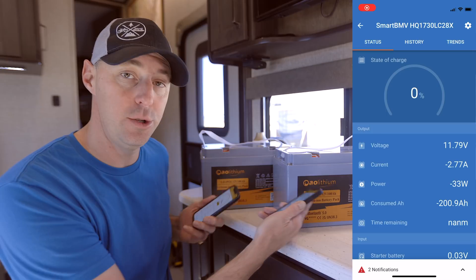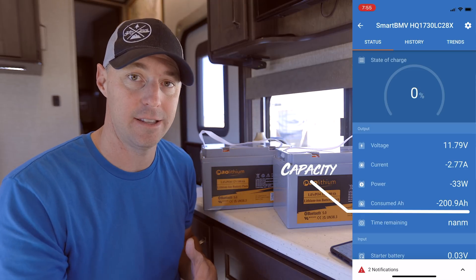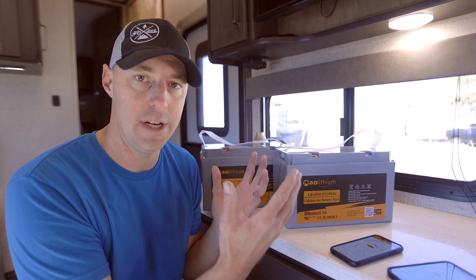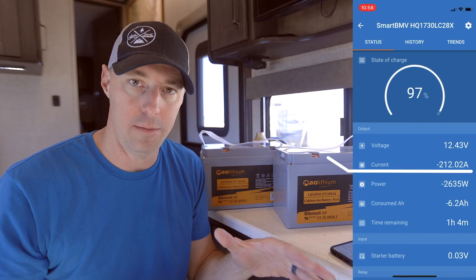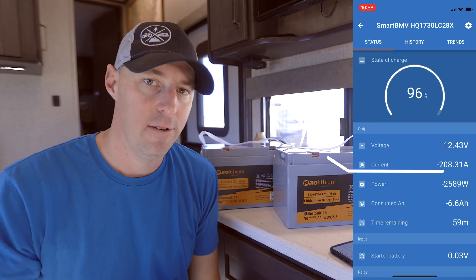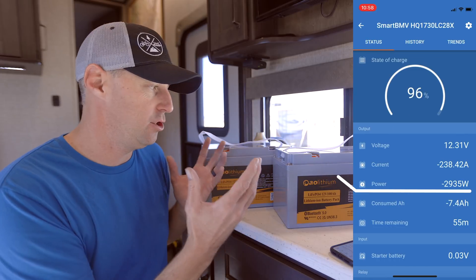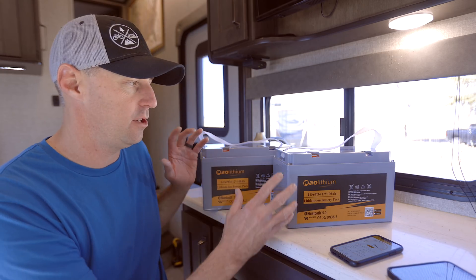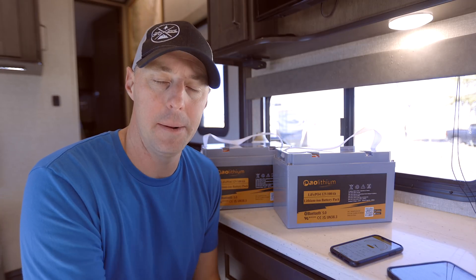I did a capacity test. With two batteries we had 200 amp hours and it easily gave us 200 amp hours — so it passed that test. The next test was output. They can each put out 100 amps continuously, so we can have 200 amps continuous out for an inverter, and it handled that with no problem. It can handle up to 200 amps output per battery, so 400 amps between the two for three minutes. I did surge it up there a couple of times using the inverter and it lived up to what I could do with these two batteries with that 3000 watt inverter.